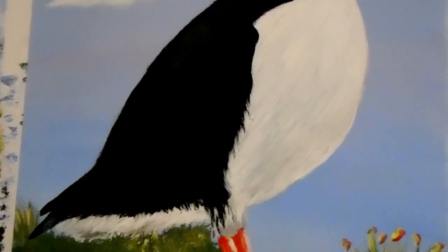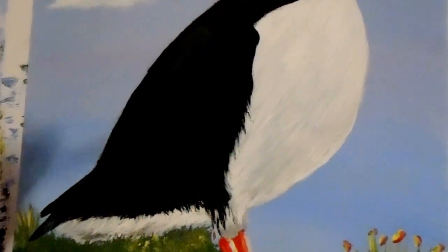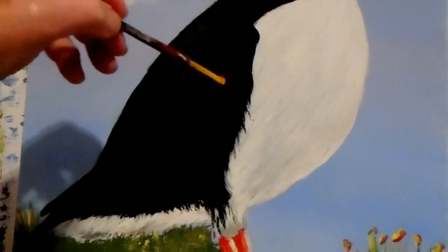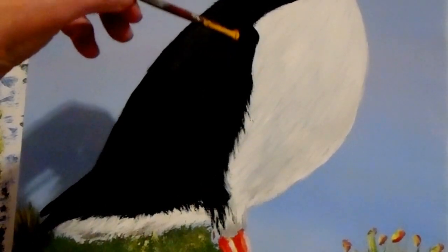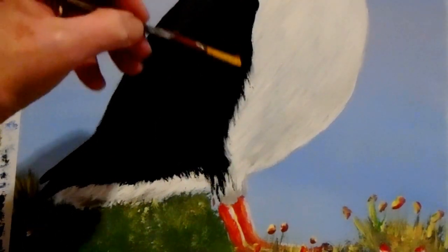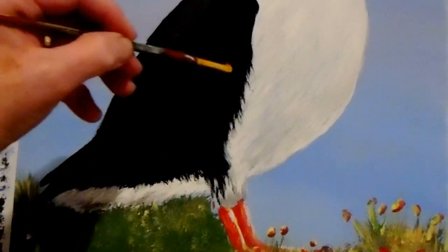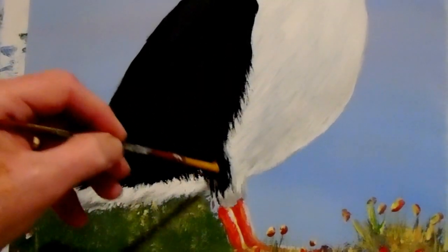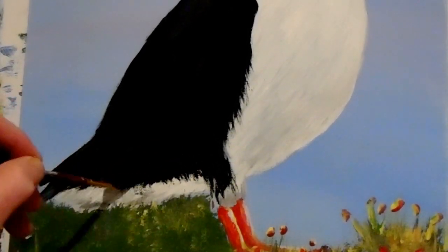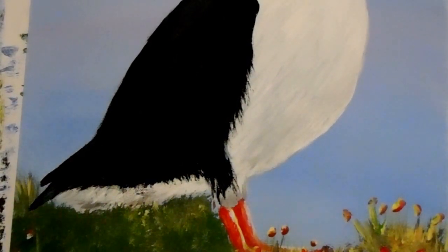I just cleaned it up. I also cleaned up this area here where there was too much black going into the white. So I just took my black, I cleaned it up and went over the bit of white that was inside here and cleaned up that edge. And then I just pulled with my fan brush, I just pulled through some more feathers into the white to make it look more feathery, like this. And I brought some down by the feet, and down here, just pull it down into the white. And that helps make it look more feathery.